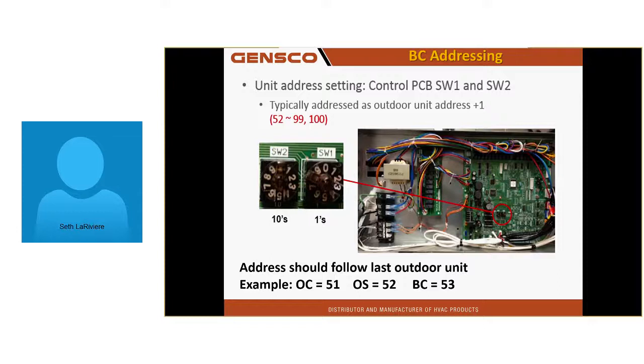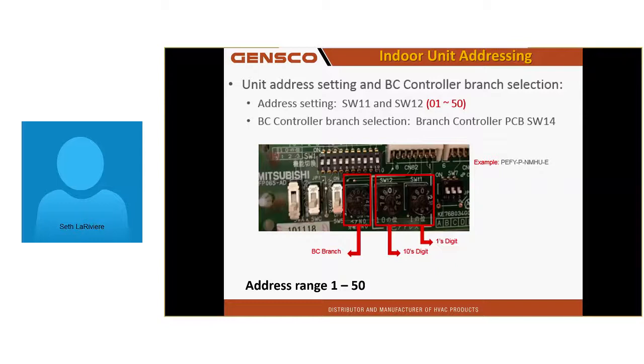Here's my BC address. It's a rotary dial again, just like the outdoor unit or the indoor unit. Now here's my indoor unit. I'm going to have 3 dials: 2 for addressing, and 1 on the left is for porting. SW11, SW12, and SW14. It's easy to tell which one is for the ports because the port address dial has letters. You can have up to 16 ports.